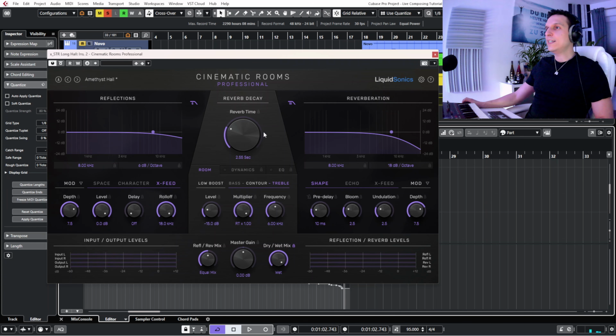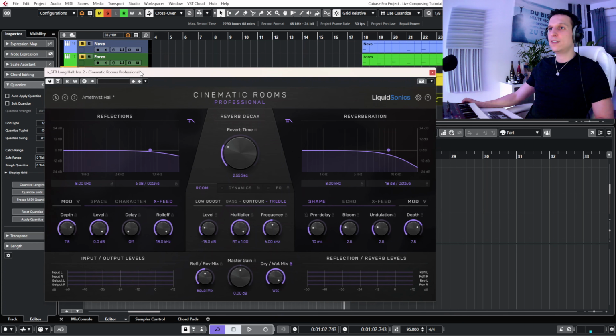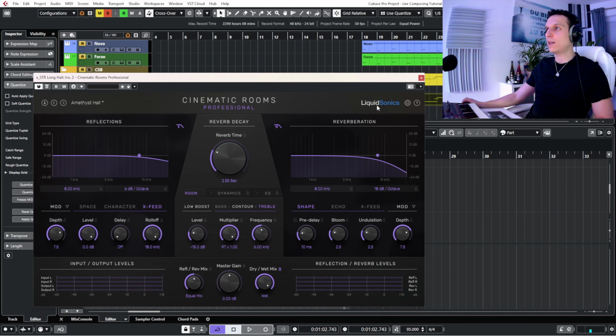I hope you can see it. Yeah, it's the Cinematic Rooms Amethyst Hall. It's a fantastic reverb plugin from Liquid Sonics, and let's listen to it with the reverb.